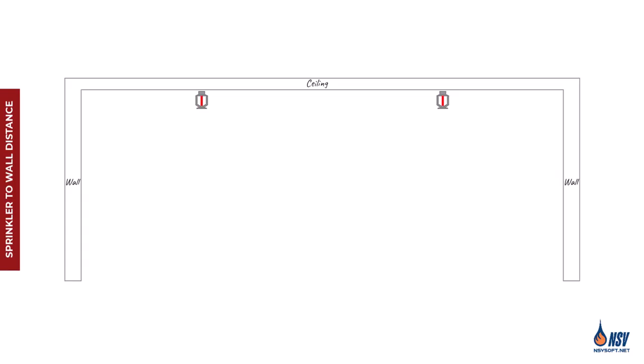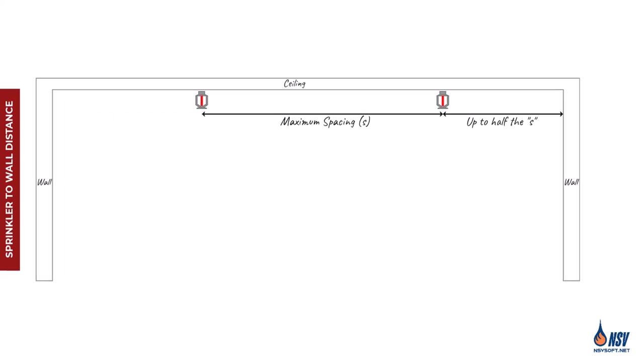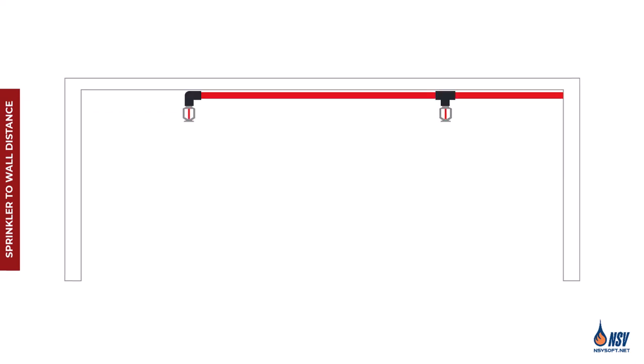As a general rule, when NFPA 13 specifies the maximum spacing between sprinklers, the maximum allowable distance from any wall is typically half that spacing. For standard spray upright and pendant sprinklers, there's a special exception where the sprinkler can be located more than half the maximum spacing from the wall. This exception is known as the small room rule. In this video, we'll explore what the rule is and how it can help optimize your sprinkler system design.